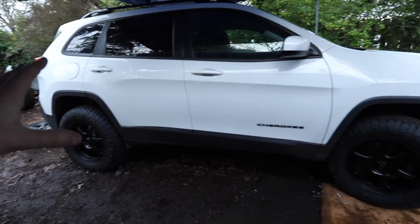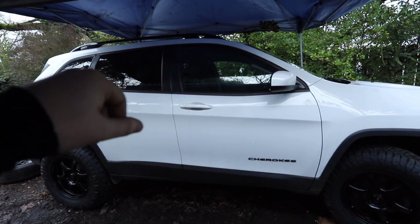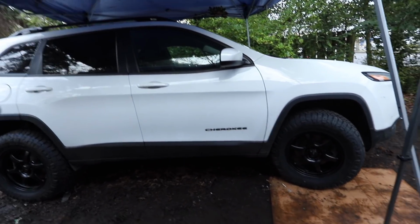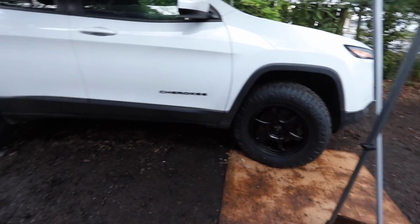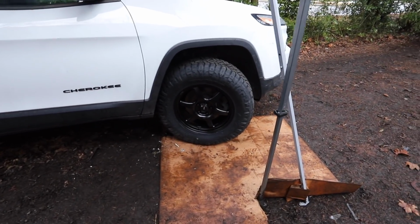At this point, the vehicle doesn't look like it was crashed anymore from the outside. We still have some paint and body work to do on the driver's rear side, but we've got both the doors replaced. We've got the Rough Country 2-inch lift kit on, which looks awesome, and then we have the Nitto tires with the Koenig wheels.